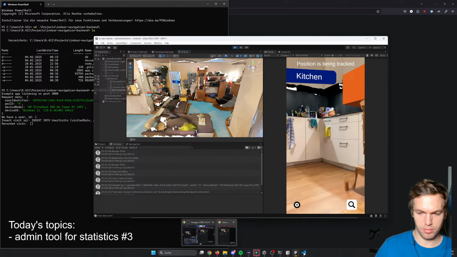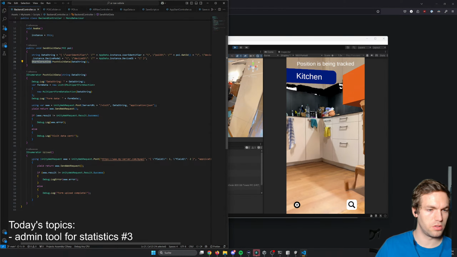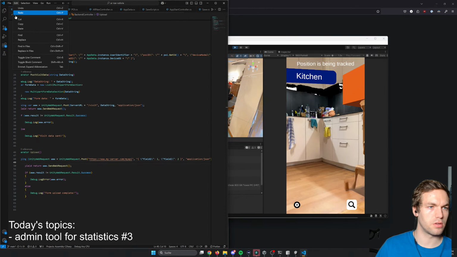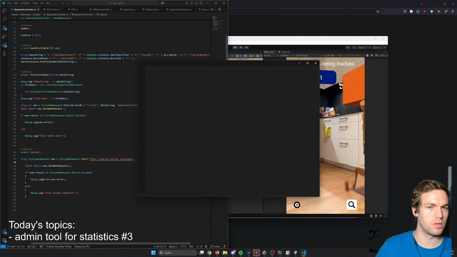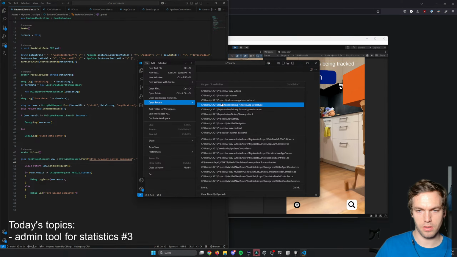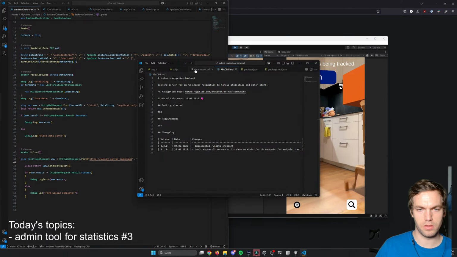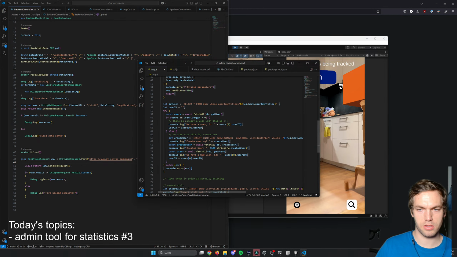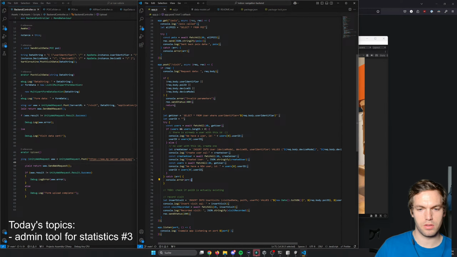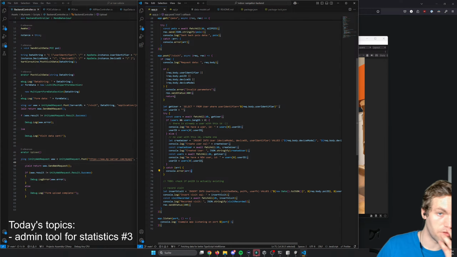So let me quickly show. So this is the post request, and then show you the backend. Here we have the app.js. This is the small Node.js server. So we have the visit endpoint.